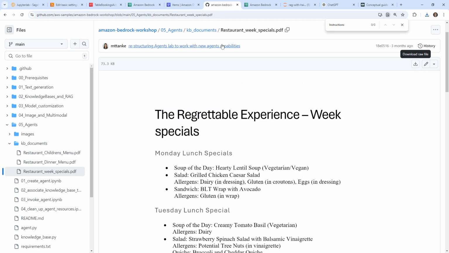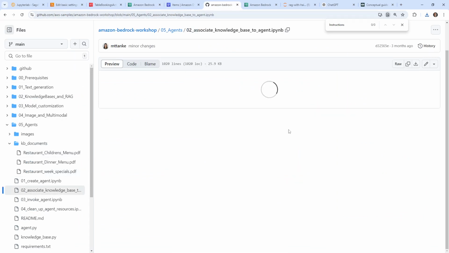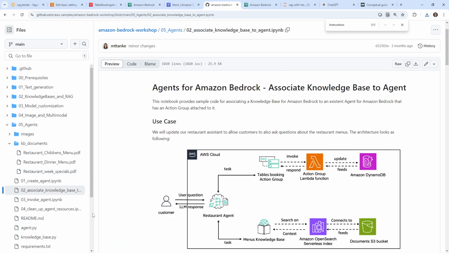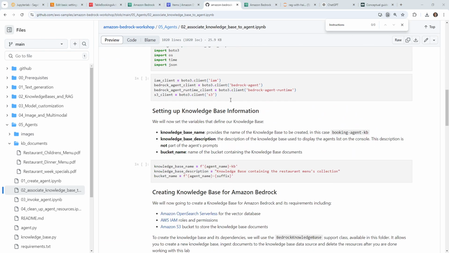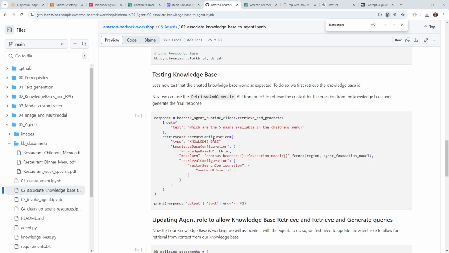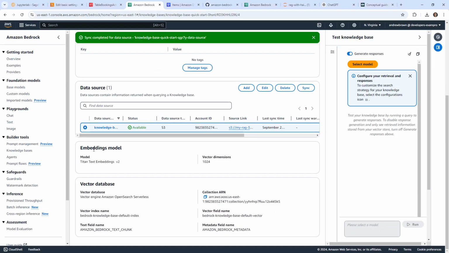And while that is going on here, I'm just going to go back here and read on to the second section about how this needs to be integrated. Just give me a moment, okay? All right, so I just went through this and basically it shows you how to invoke RAG like we did prior, but it creates an agent and then it associates the knowledge base with it, which is what we already have done here. So, you know, my assumption is that this should already work, right? So this has been synced.